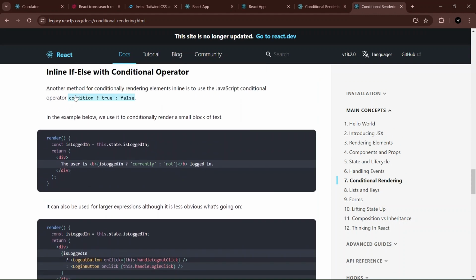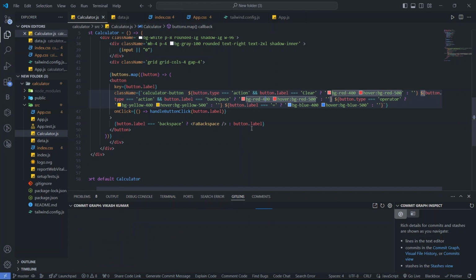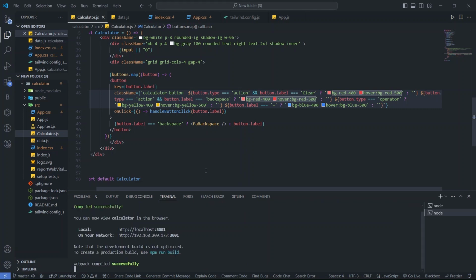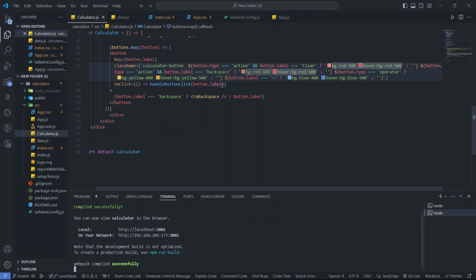So here you can see that in React, if you don't use if else, instead of this we use the conditional operator. When you go to this React website, you can see that here we use: if user is logged in, then write currently, otherwise not. This is the conditional operator we have used, and this conditional operator we are going to use. If you have learned C or C plus plus, in that we use if and else. Instead of this we are going to use the conditional operator. These are simple JavaScript, guys. If you know JavaScript, you will get to know it very easily.